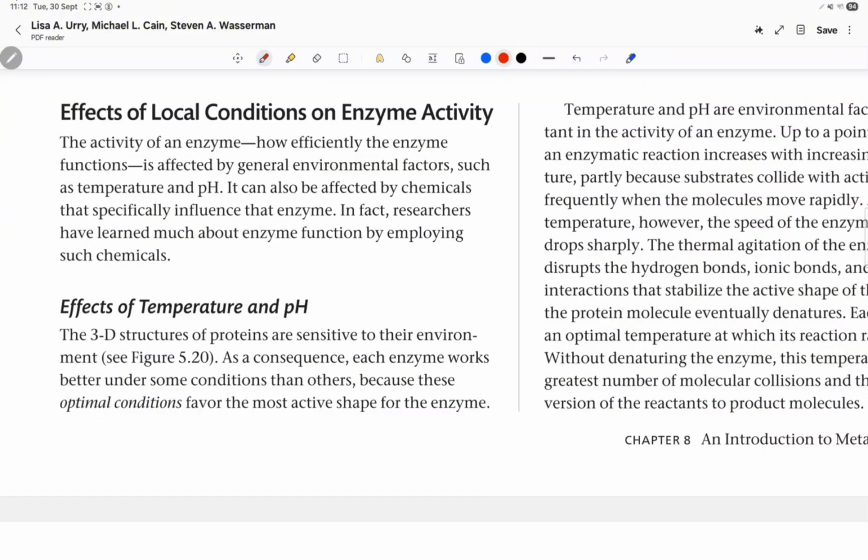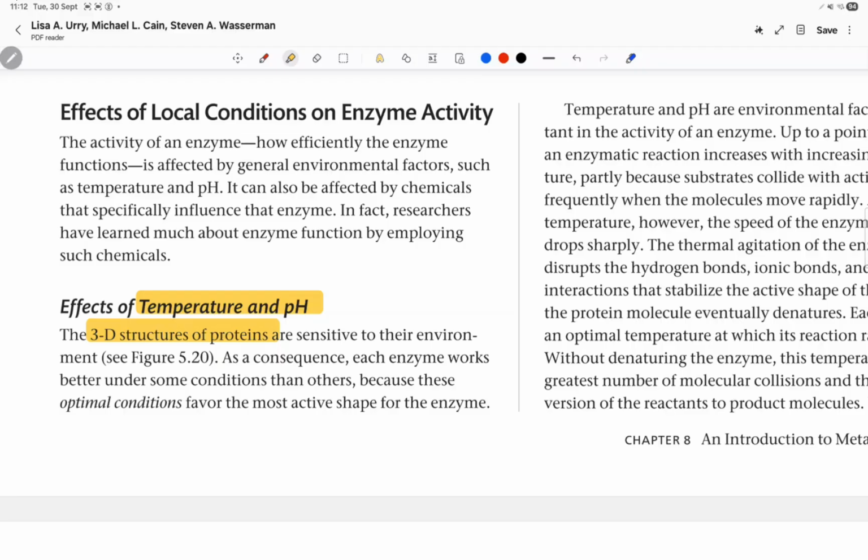What are some ways to affect enzyme activity? By affecting temperature and also pH. You see, an enzyme is going to be very sensitive, just like a protein, to those two variables. Enzymes and proteins, both of them have a 3D shape, which determines their function. And if this 3D structure is damaged in any way, the function will also be damaged.